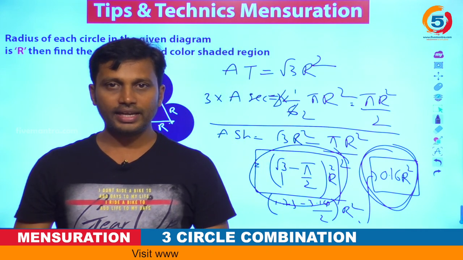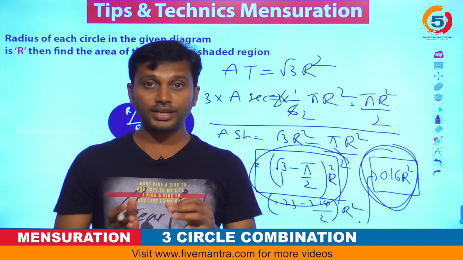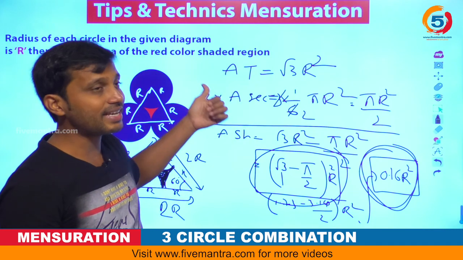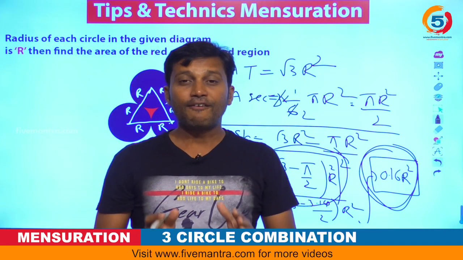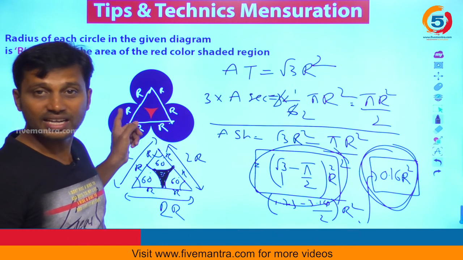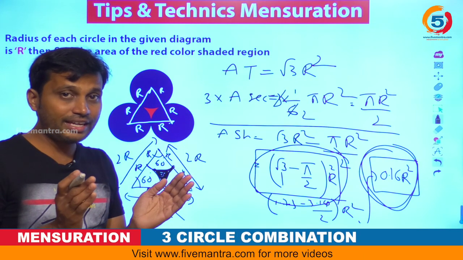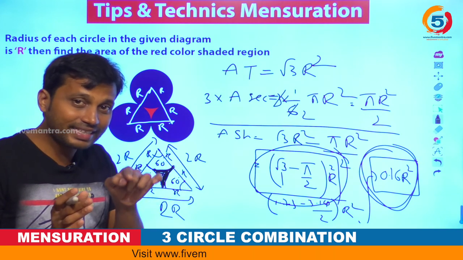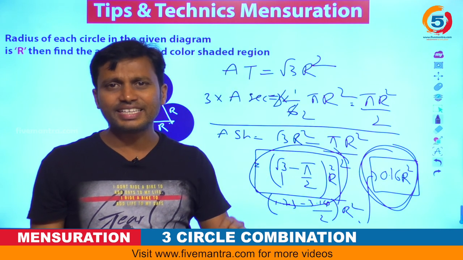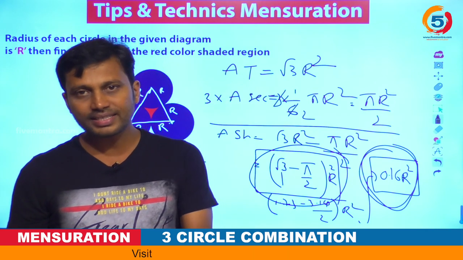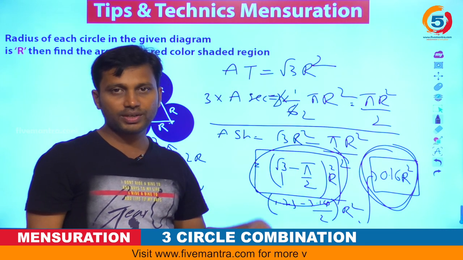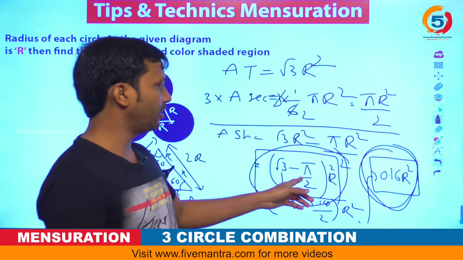Getting it or not? So finally, before going to the numericals based upon this case, numericals in the sense of problems or exercises on this case, I am going to say once again: when three circles of equal radii are arranged in such a way that each touches the other two, then the area occupied in between the circles, that gap, is finally 0.16 r square, where r is the radius of each circle. Or if the answer is given in terms of pi, the final answer would be root 3 minus pi by 2 into r square. If the answer is left in pi, then we can leave it like this.